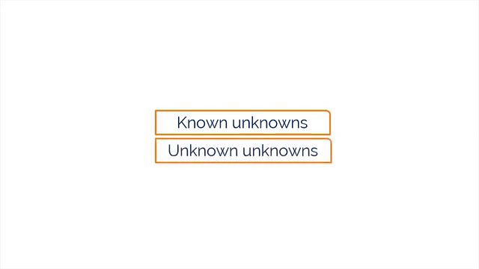Unknown unknowns are unknown risks handled by management reserves. It means that it's not identified yet at all. An unknown unknown is outside the scope of the risk process. While it remains unknown, it cannot be managed proactively. If it becomes known before it occurs, then it is a known unknown risk, and therefore is a risk that can be managed proactively through the risk process. Once the risk happens, it will be handled by management reserves, which are funds set aside for unplanned changes to scope and cost.